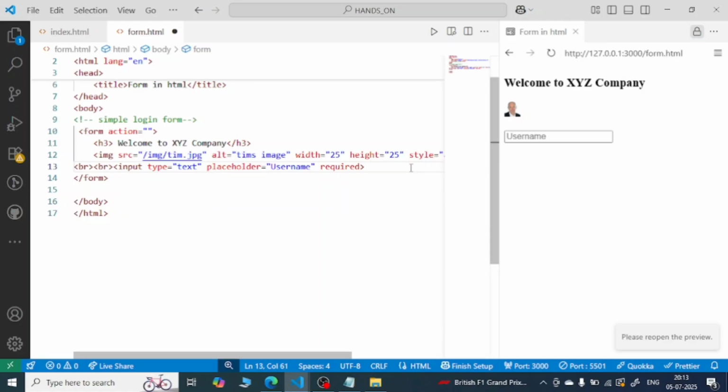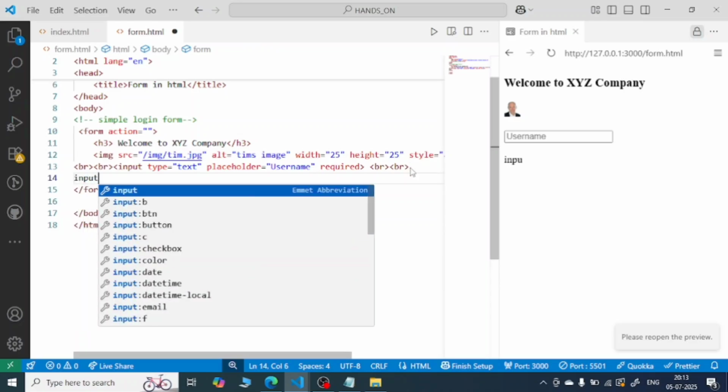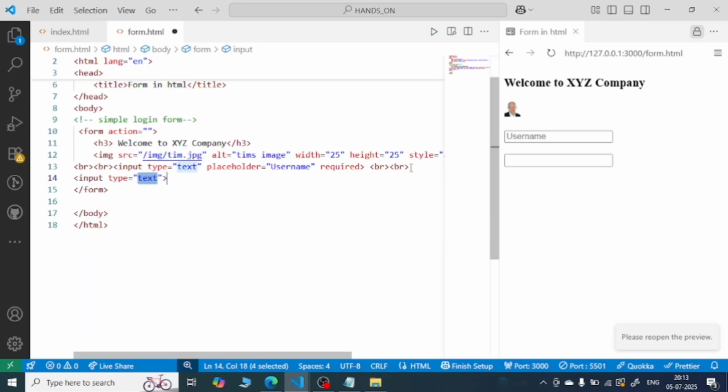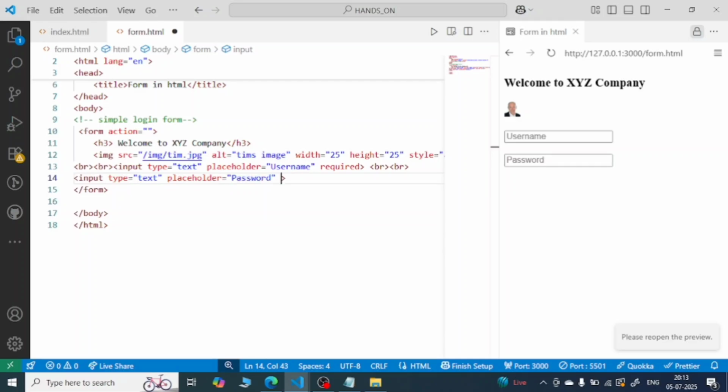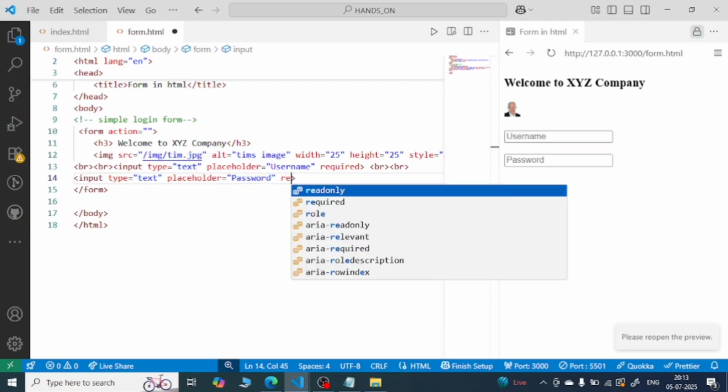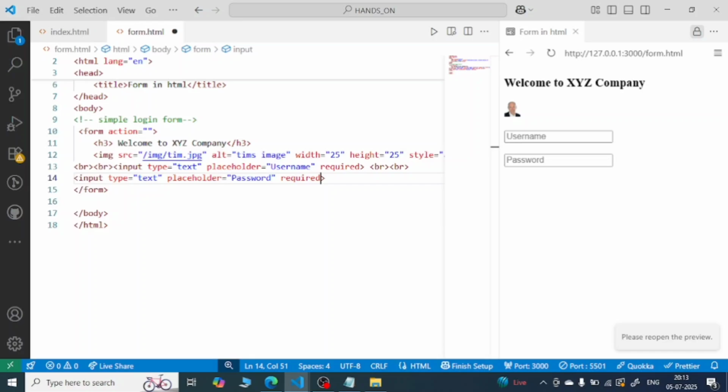I'm going to repeat this. Input type, placeholder password, and required. Done.